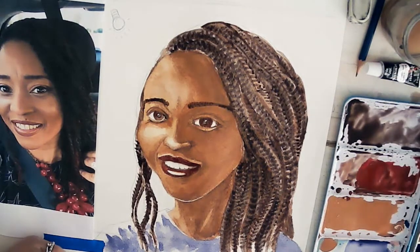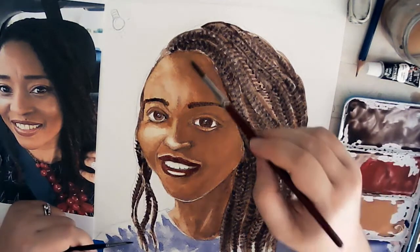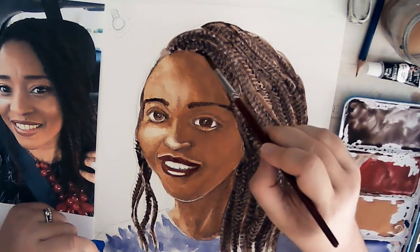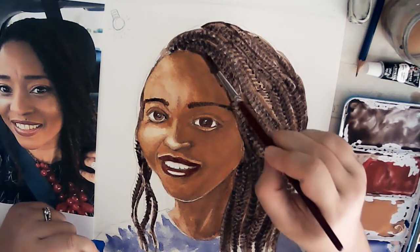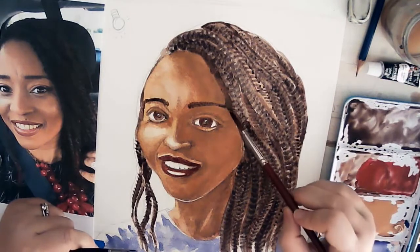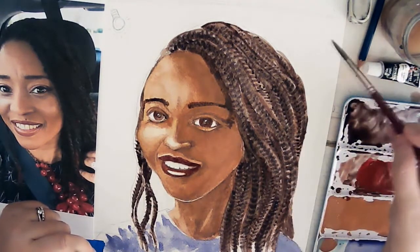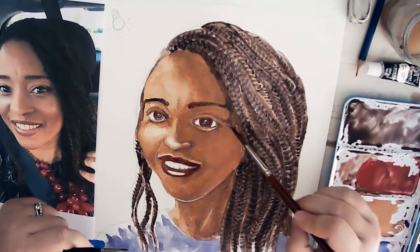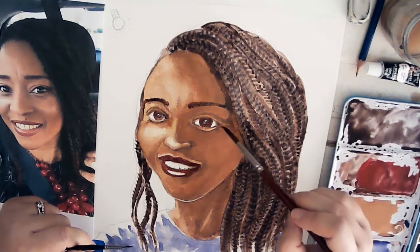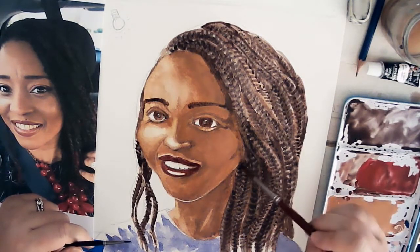So while I wait for the eyes to get a little bit drier, I'm going to come in again with this color from the hair, but I want this color to sort of bleed into the skin a little bit, just to show that this hair, even though our light source isn't over here, this hair is still casting a little bit of shadow onto her face, onto her cheekbone.